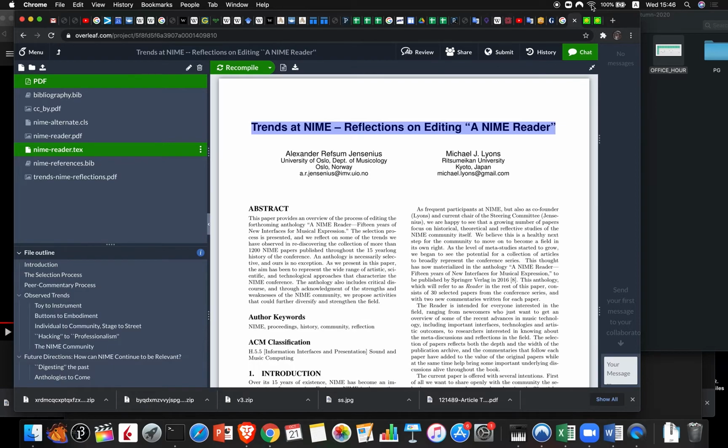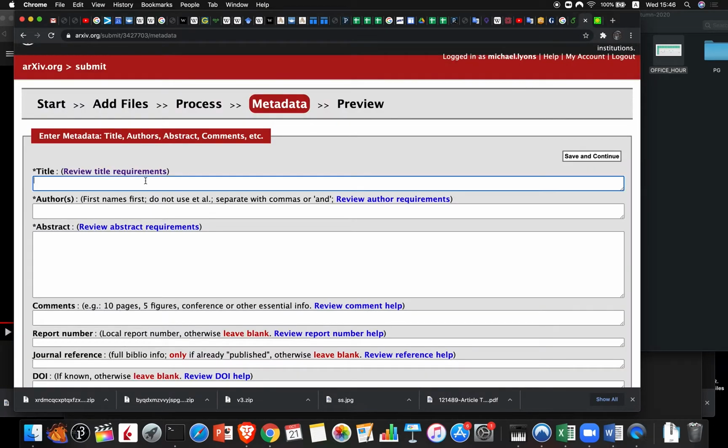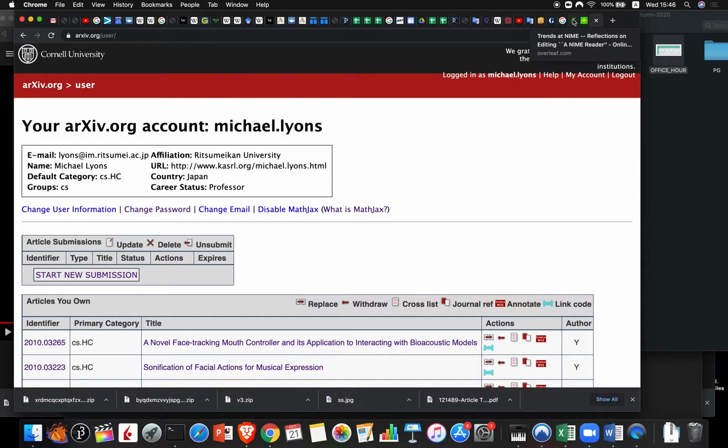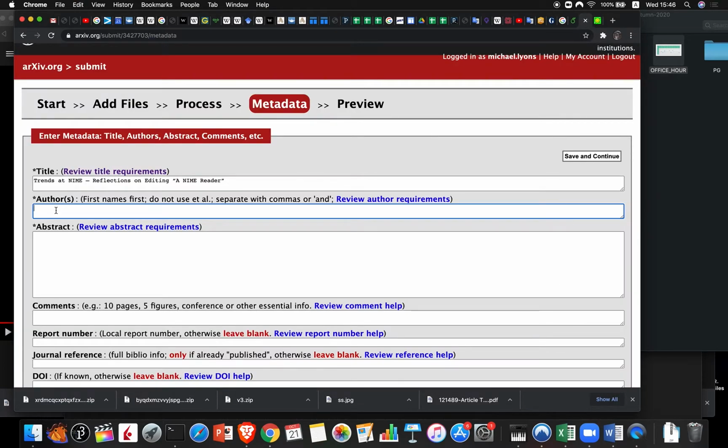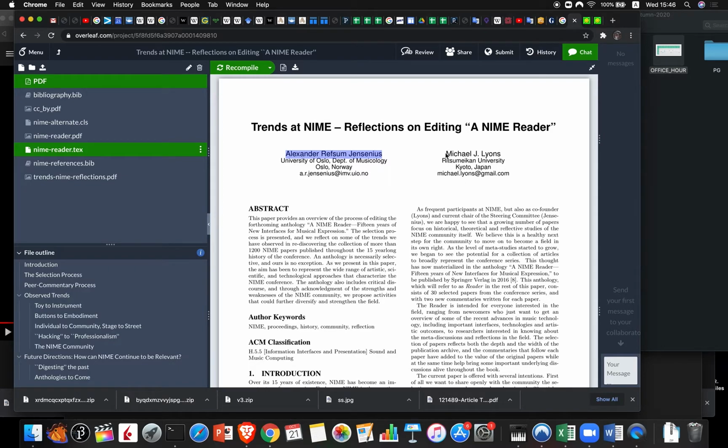And title. Authors, they want first names first. So I think if I look at the PDF, I'll just get those in the correct order. If they can be, oh, they cannot be copied oddly. Oh, no, they can. Maybe it's easier to copy from the source file. Selecting in a PDF is a little bit tricky, and just separate those with a comma. So make sure you get that information.